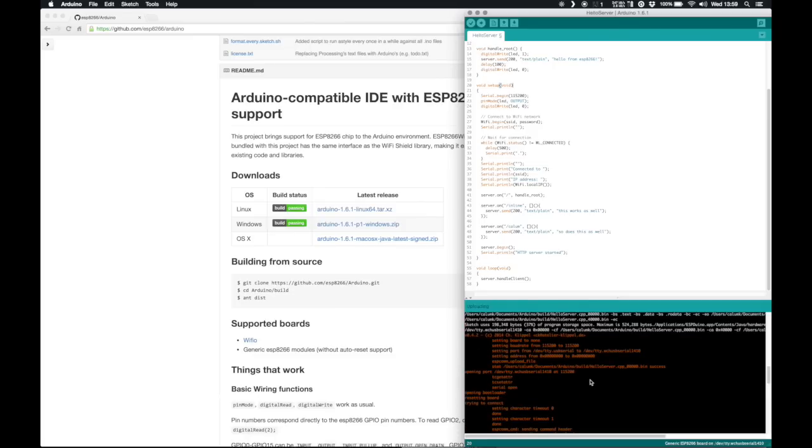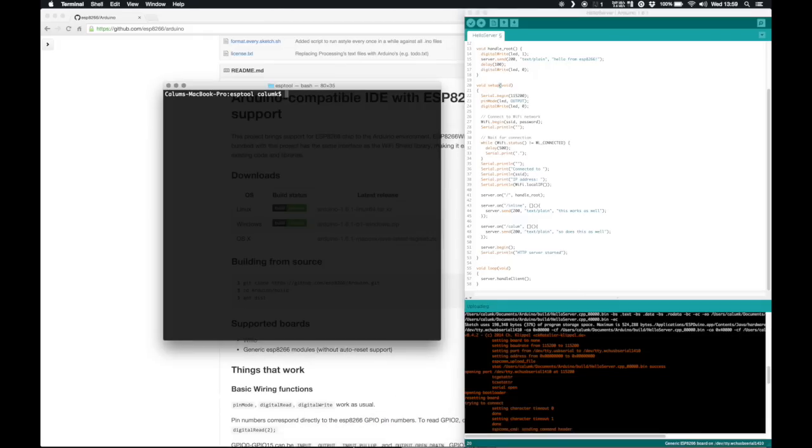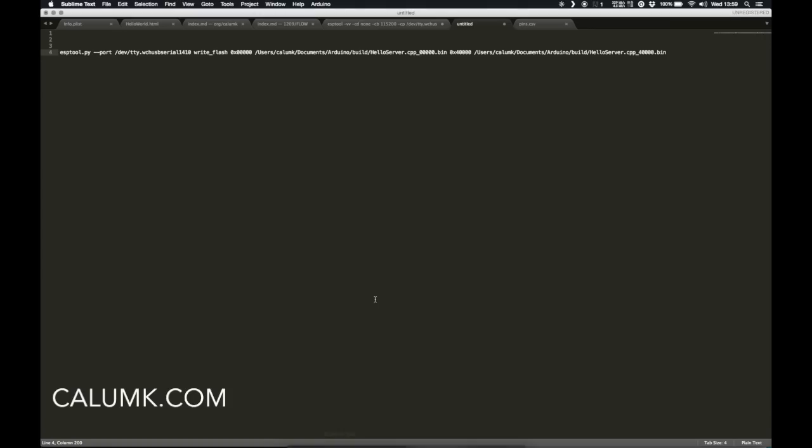But we have no fear. All we need to do is make sure that we copy the name here, like that. So this is the destination where it's put our bin files, two bin files, one at address 0, one at address 0x4. And then we can use terminal to upload it using the standard esptool Python, which most of you will probably know how to use by now. So this is the command you'll want, esptool.py. And we have a port, give it the port number, that's the USB serial adapter, and then we write to the 0 address space the first file made, and to the 0x4 the second address file made. So it's a really simple command.